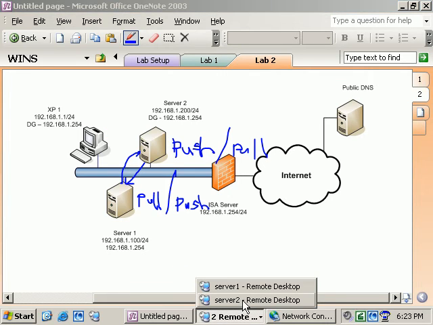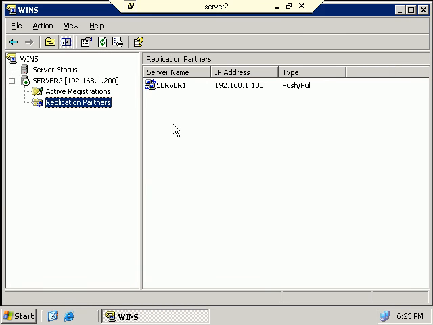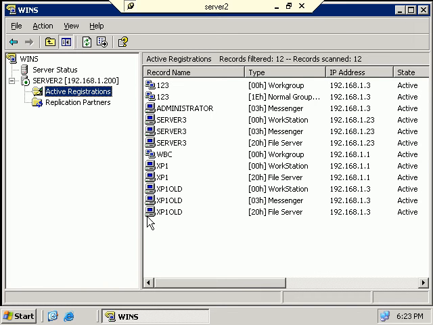Let's go back over to server 2, and what we're going to focus on now are static entries. You saw us create one static entry previously, but right now what we're going to do is just create another static entry and explain why we may need to do this. Static entries are added here for non-WINS clients. A non-WINS client is a machine that's just not capable of working with WINS. So it's a machine like a Windows 3.1 or a DOS machine, but it has no way of registering itself with the WINS server.